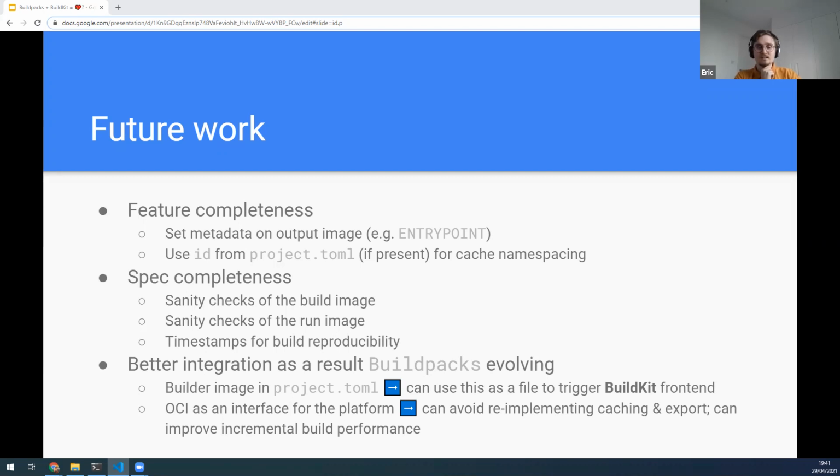The difference is that if we look at the way the life cycle works today, particularly the exporter bit, it has two modes of export. One is I'm going to export to a Docker daemon, and therefore I need access to the Docker socket, or I'm going to export to a registry, and therefore I need registry credentials. This is the bit that clashes with the BuildKit way of doing things, because for BuildKit, you just say, here's a file system.